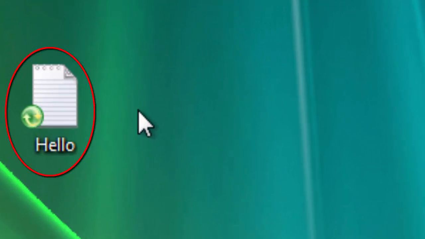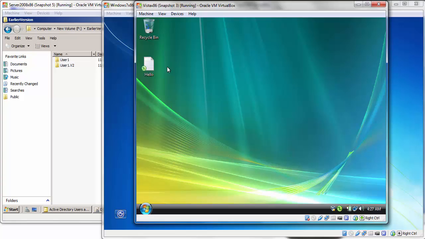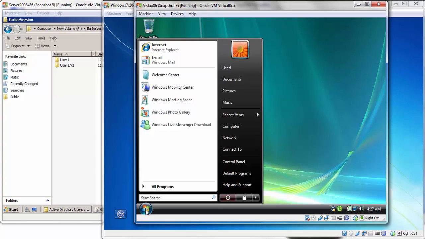And here we see the document that is created within Windows 7 on the desktop is available to us within Windows Vista. So let's see if it works for XP as well.